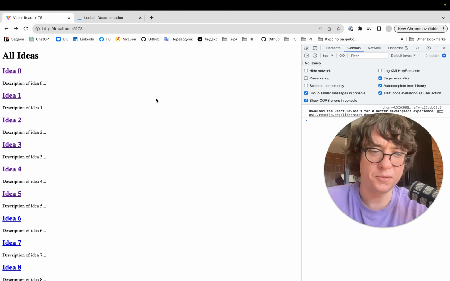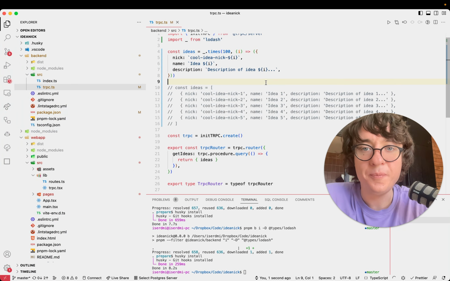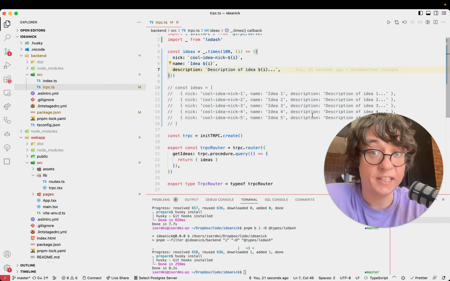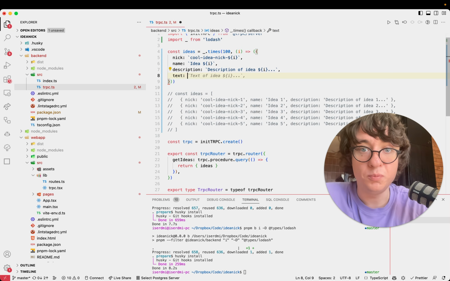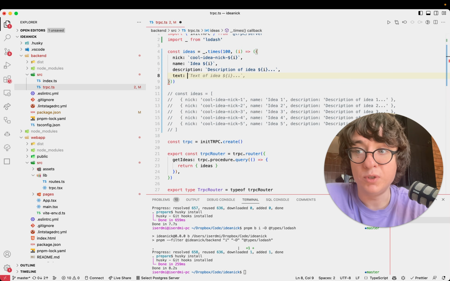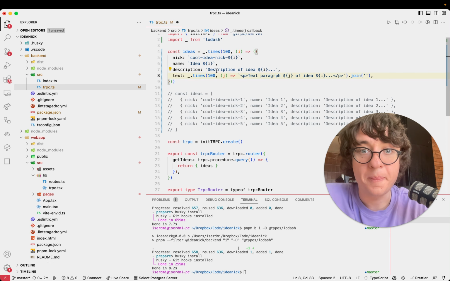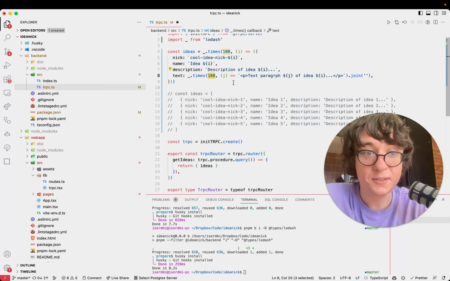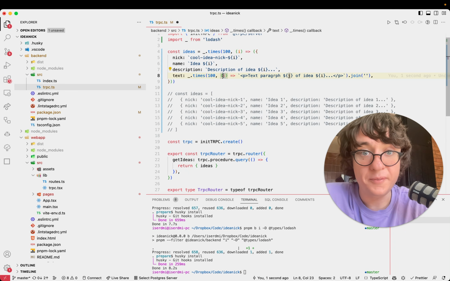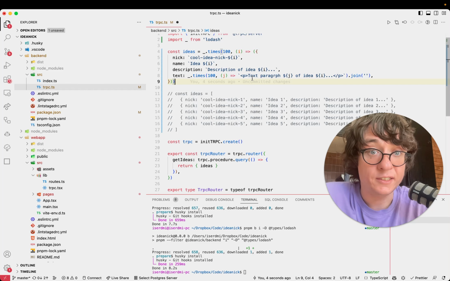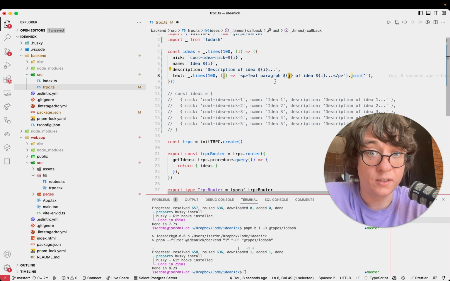Good. Okay. Well, since we're at it, let's also add a text to the idea, which will be later entered on the ideas page itself. And let the text be something like this. It should also be some long text. And we'll write it down like this. So once again, 100 times. But now into variable j, we will store our index. Here. And we will output such text, paragraph text like this, that is j, from an idea like this. And we will combine it.